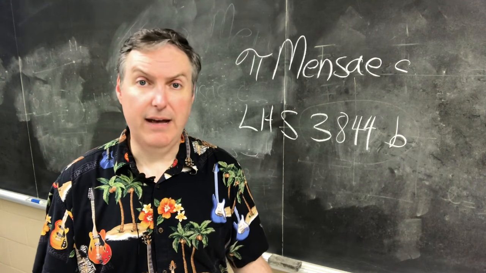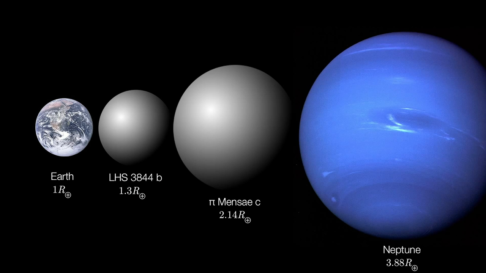Assuming of course they even have atmospheres to study. Pi Mensa C has an estimated surface temperature of over 1100 Kelvin, but because LHS 3844 b orbits a red dwarf star, it's nearly 800 Kelvin. Still, that's probably going to be plenty hot enough to have stripped away any atmospheres that these planets may once have had.